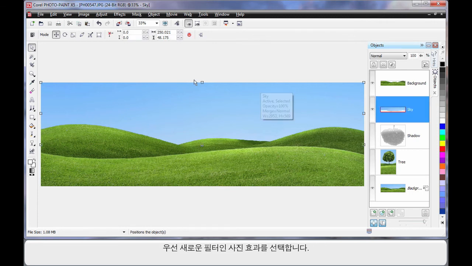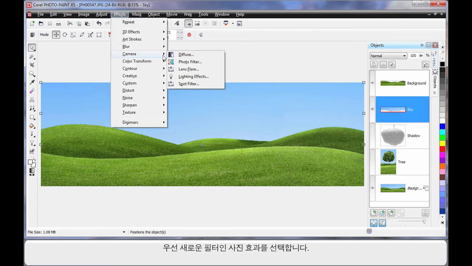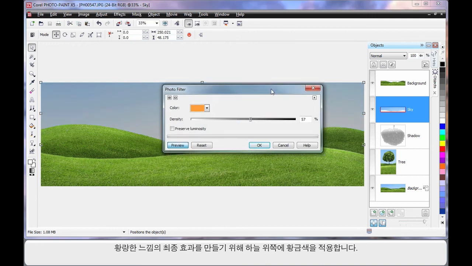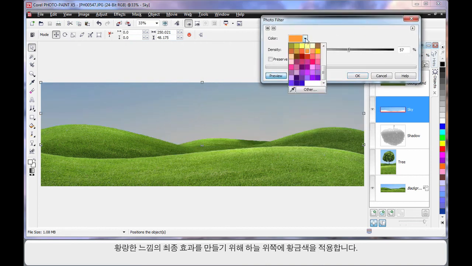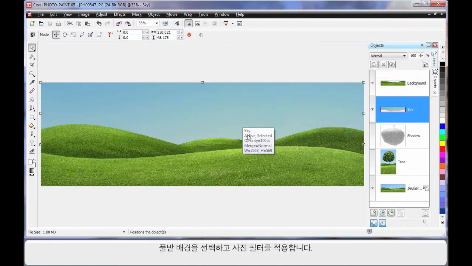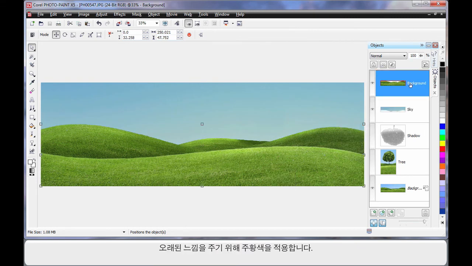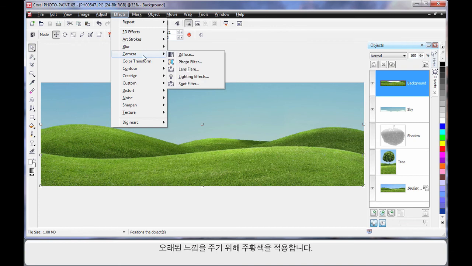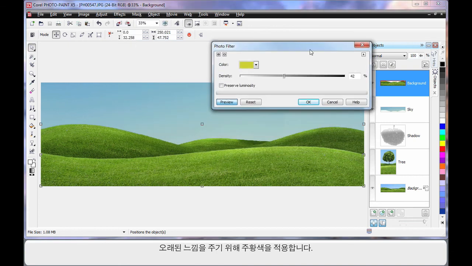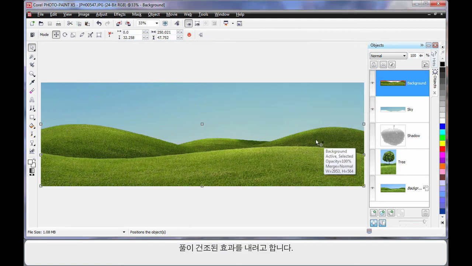First off, I'm going to use the photo effect. It's a brand new filter. Now I'm going to put a gold type color over the top of the sky because I want it to look a little bit more bleak to create the final effect that we're going for. Now similarly, I'll select our grassy background there and I want to apply a photo filter as well to that. And this time we'll apply a type of orange colour because the orange will make the grass look a little bit more old and faded, a little bit dried out. That's what we're looking for.